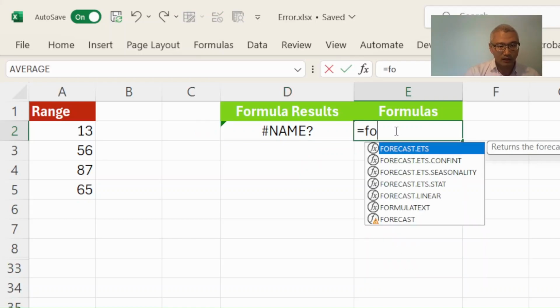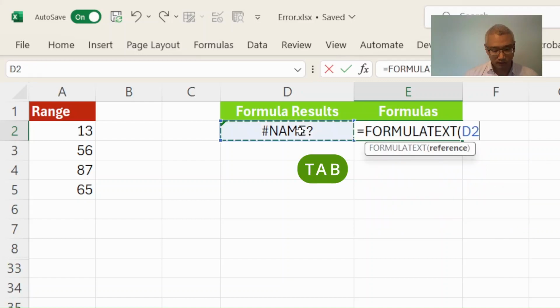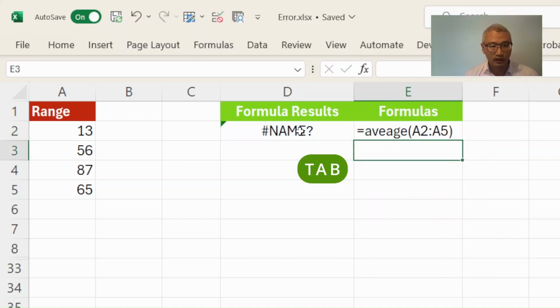Let me type the formula as text, and I can see I spelled average wrong. So that's why the name error appears. So here are some methods we can use to correct the name error.